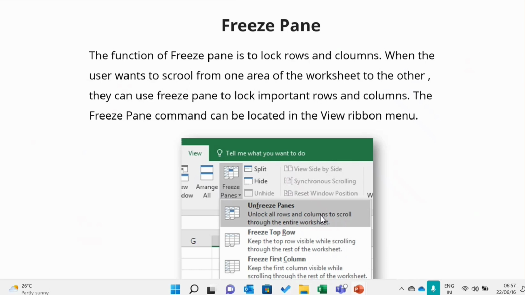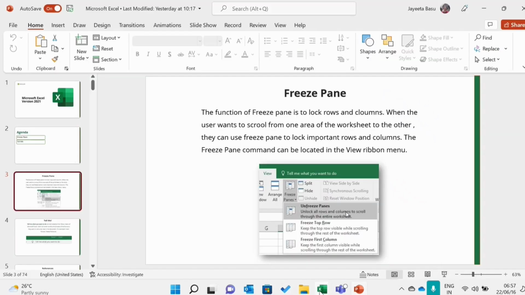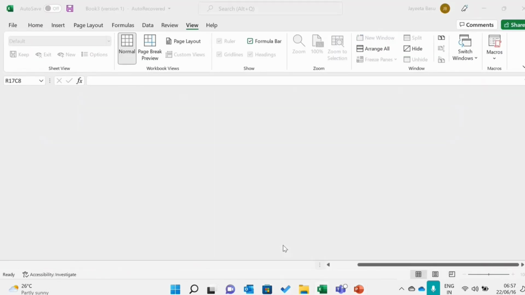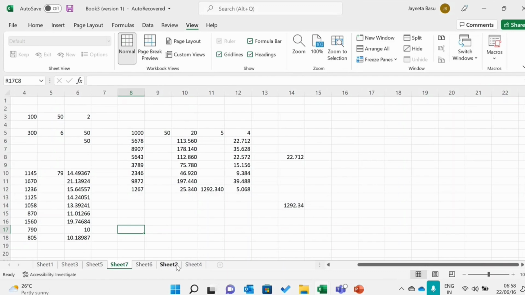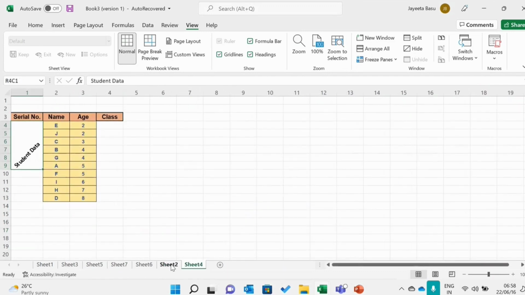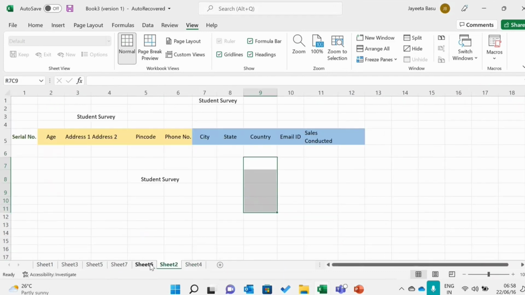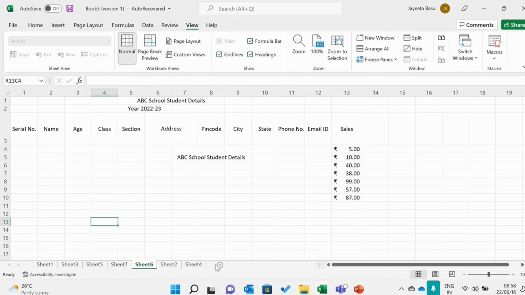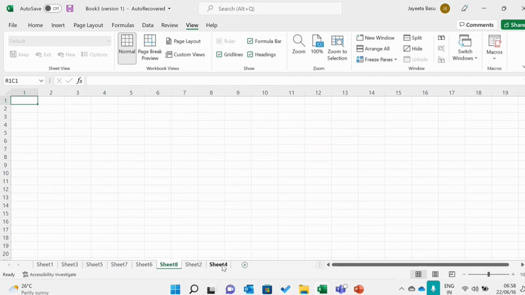We'll go back and go to the document that we are working on. So let me open a new sheet, and I'm going to be writing a few important things.